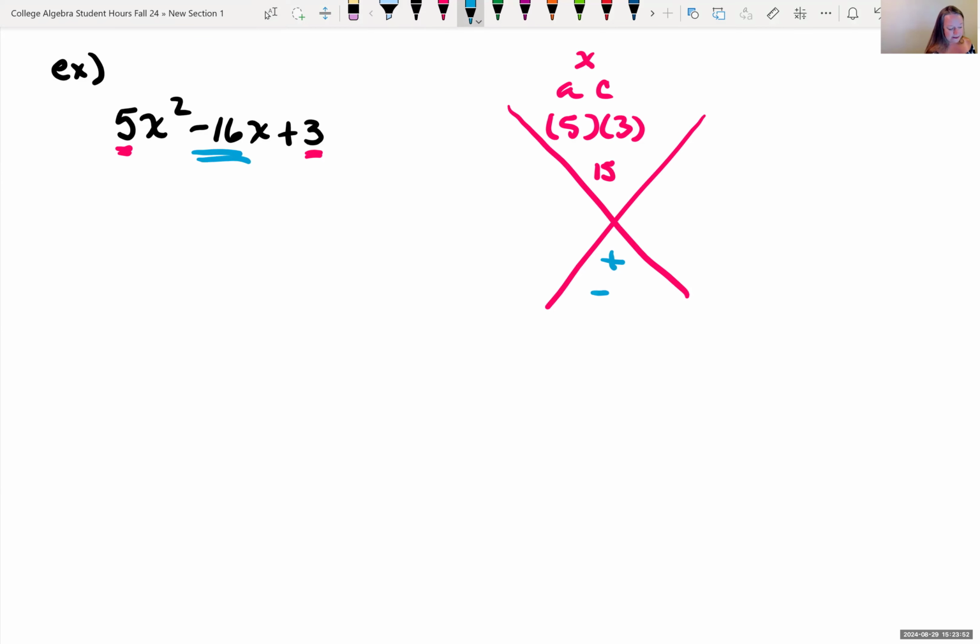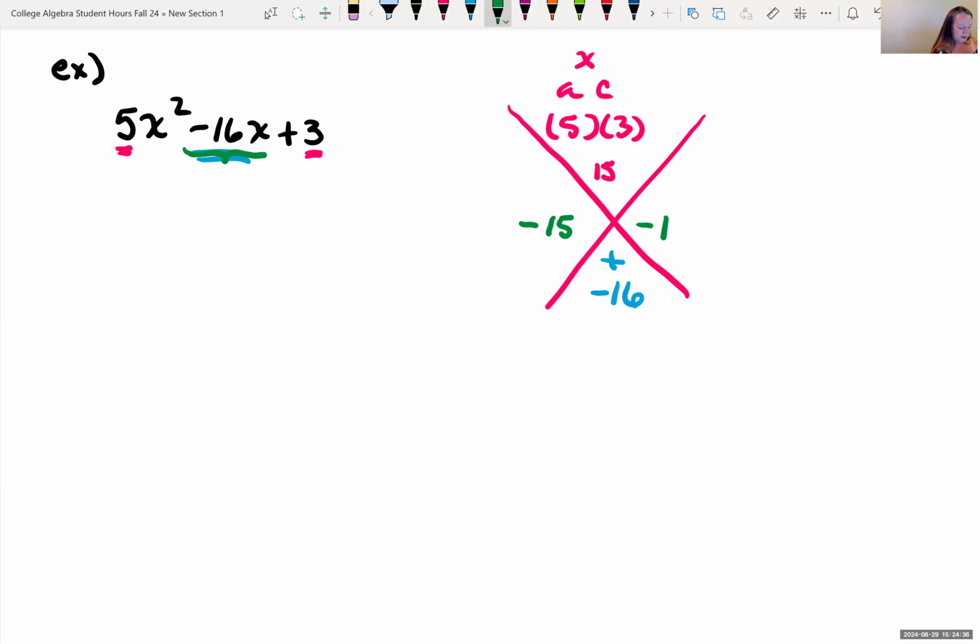So I notice though, when I'm multiplying 2 numbers and I'm getting a positive, but the addition of the 2 numbers are negative, that tells me that those 2 numbers I'm choosing are going to be negative numbers. So I kind of ignore the negative for a second and I think back to myself, okay, what can I multiply to get 15? But if I add those 2 numbers, I get 16. Well, that's 15 and 1. So I can rewrite those 2 sums as, negative 15 minus 1 is negative 16, and negative 15 times negative 1 is positive 15.